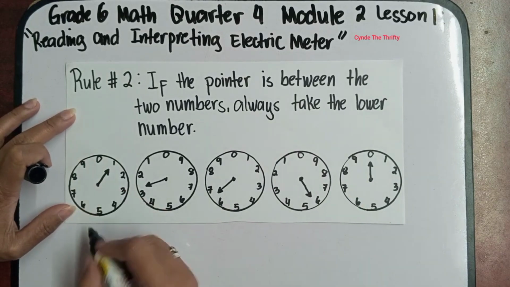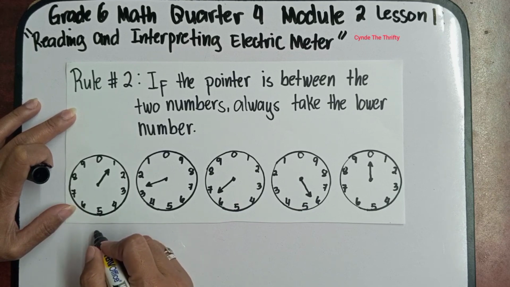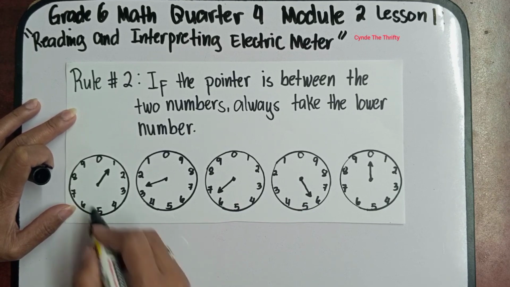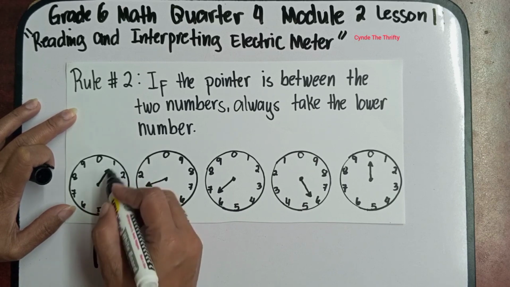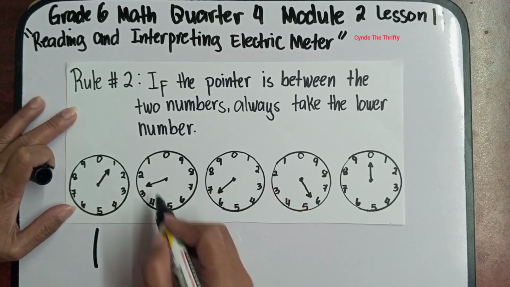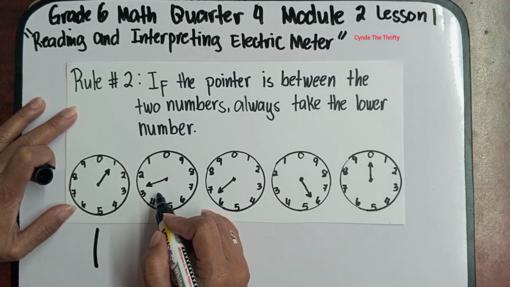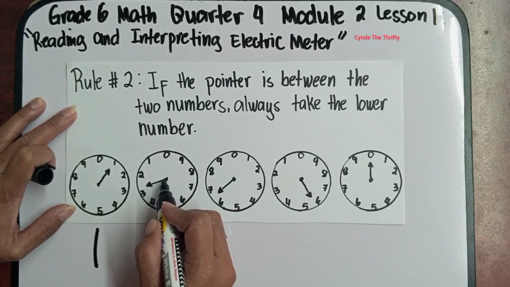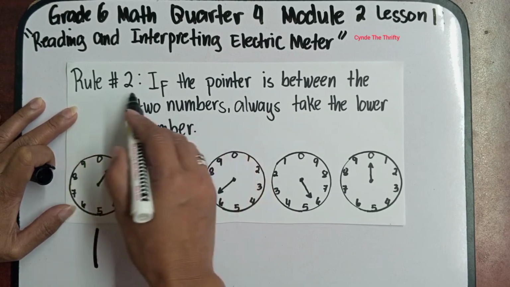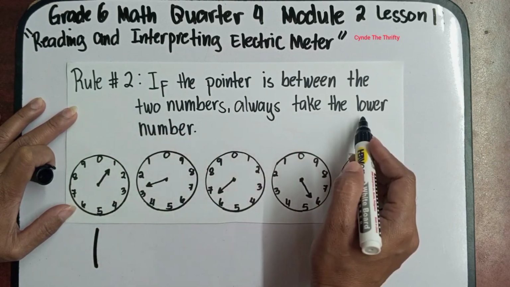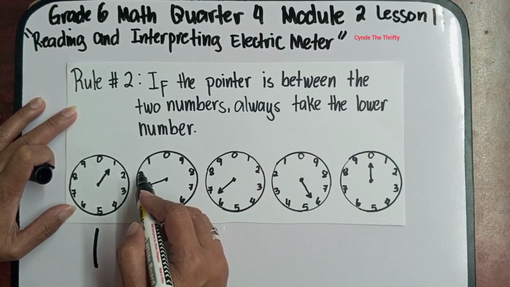So, isulat natin kasi ang first rule natin, uunahin natin ang nasa left pagbasa. So, unahin natin dito si left. So, sa 1 nakatutok ang kanyang dial. And then, ang second dial natin is saan nakatutok ang ating pointer? Nasa 2 at sa 3. Pero, mas malapit siya sa 3. Pero kung ang rule natin dito sa number 2 is always take the lower number, So, ang ilalagay natin is ang 2. Kasi mas maliit si 2 kaysa sa 3.